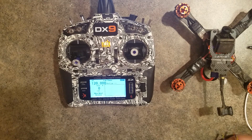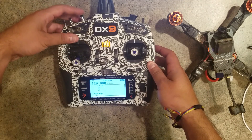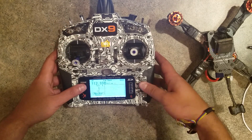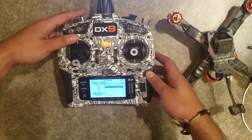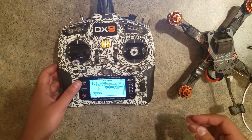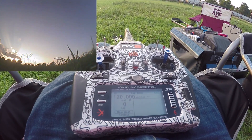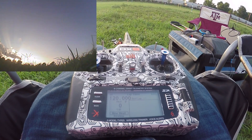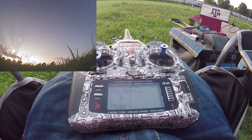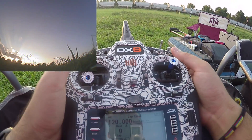Finally we have the new lap timer feature, which is probably what I'm most excited about with this receiver. The lap timing also works with a button. Here I'm going to demonstrate the new lap timing feature on the transmitter using telemetry to trigger the timing — no switches or anything like that to time yourself, just fly through the gate.